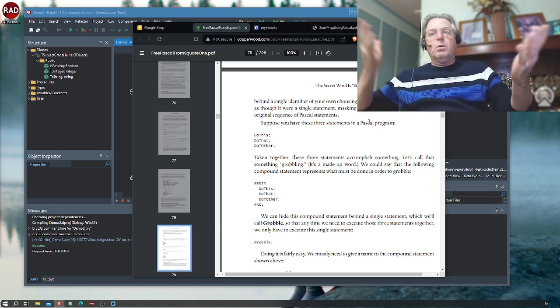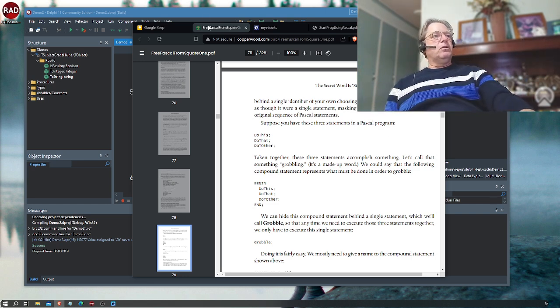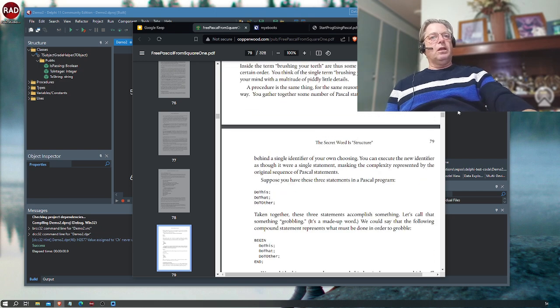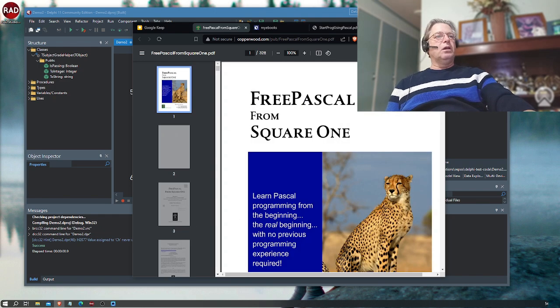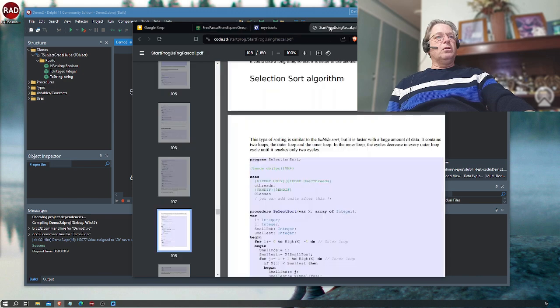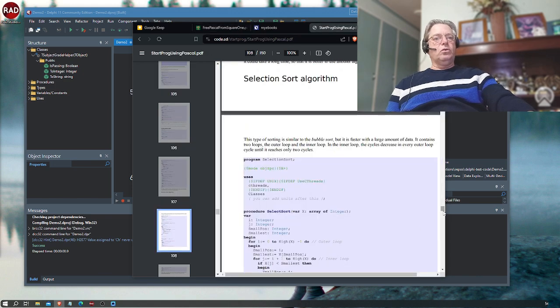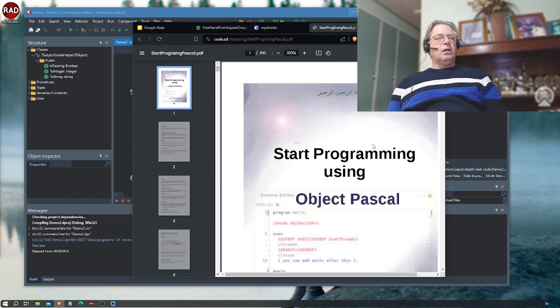You never know. So anyway, this is another book that's worth looking at, and I believe this one is free to learn. And the last one to mention here is Start Programming Using Object Pascal. I believe this one is also targeted at Lazarus users.